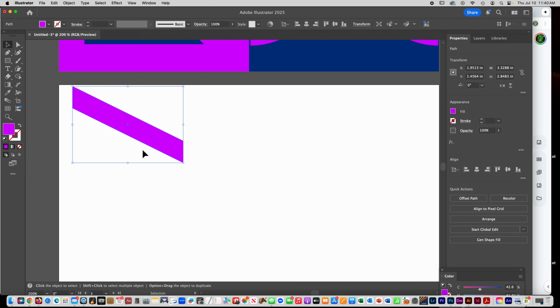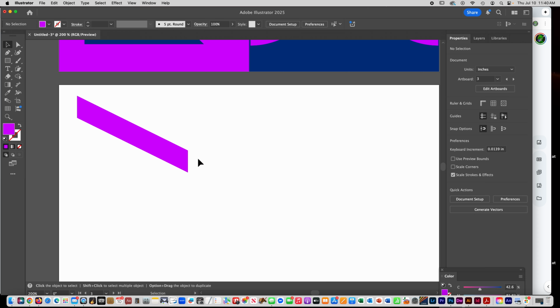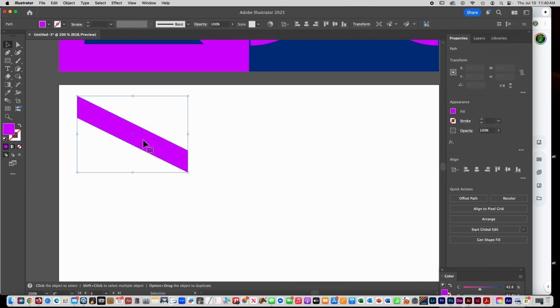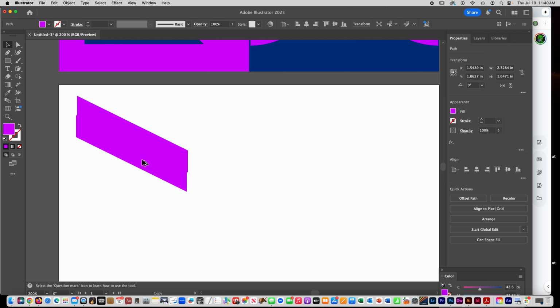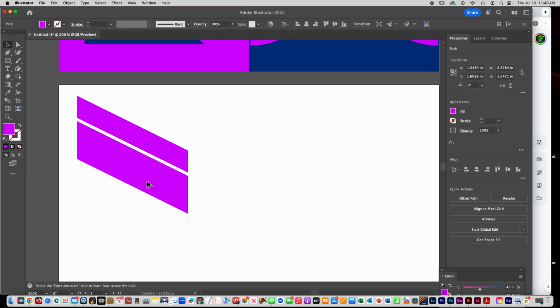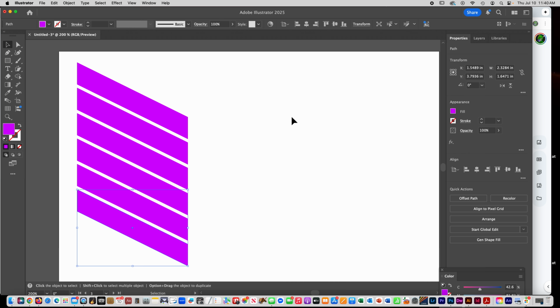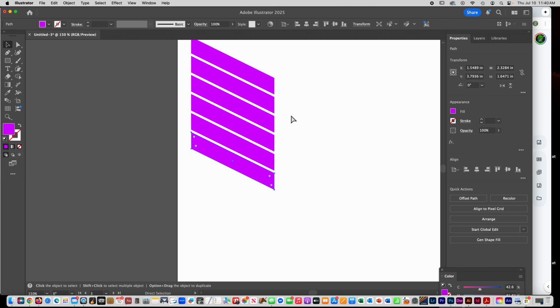And let me show you how to copy something easy. You can always do Control-C, Control-V to copy, but let's say you wanted to make a whole row of these shapes. If you click on it, hold the Option key, you're making a copy, but if you hold the Shift key while you do it, it keeps it perfectly aligned. So let me do that again. Click on my tool, hold the Option key, drag down while I hold the Shift key. If I do Control-D, that means it duplicates what I just did. So you can quickly have a bunch of those shapes by doing the Control-D.